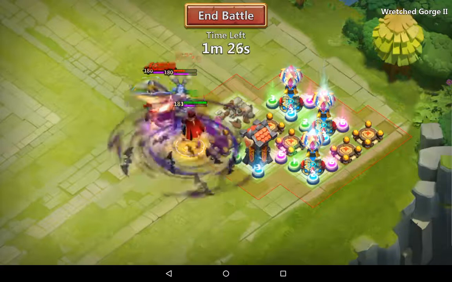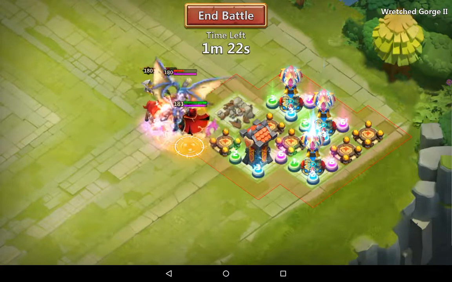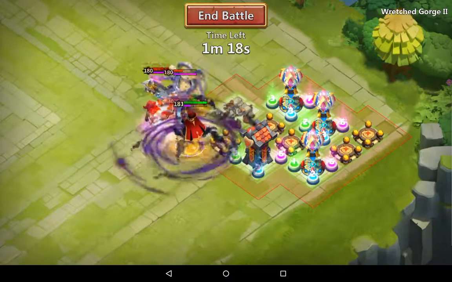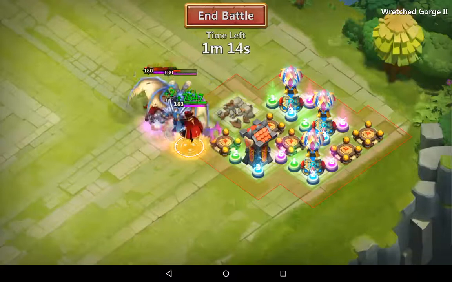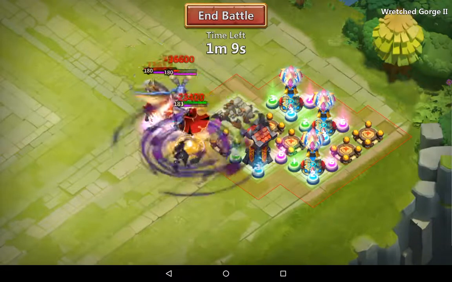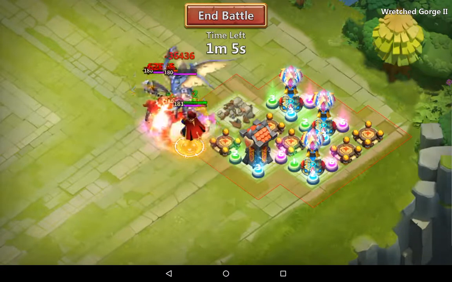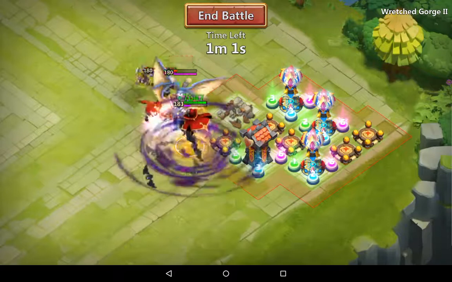So he's hitting like 70k, 80k damage. Look at that. Look at them go down. Just two heroes, Wretched Gorge 2, almost down. Dual survival. I'm gonna call this dual flourishing. These guys are flourishing. They're not just surviving, they're thriving actually. Yeah, that's the word that I was looking for.